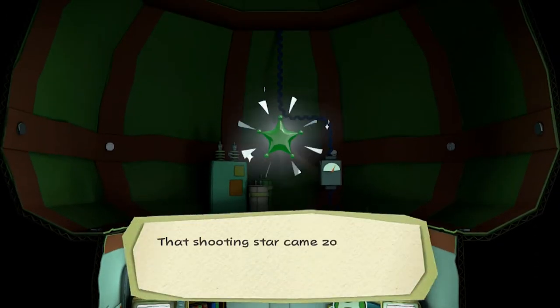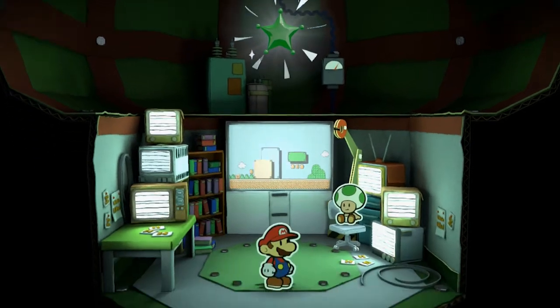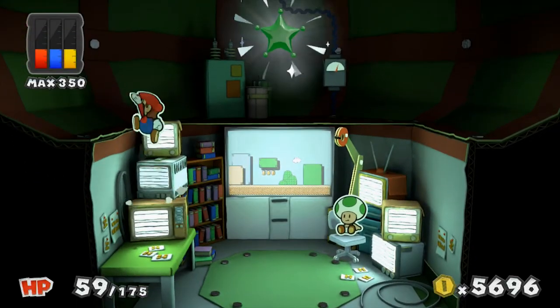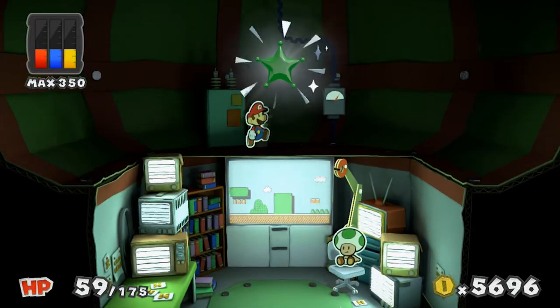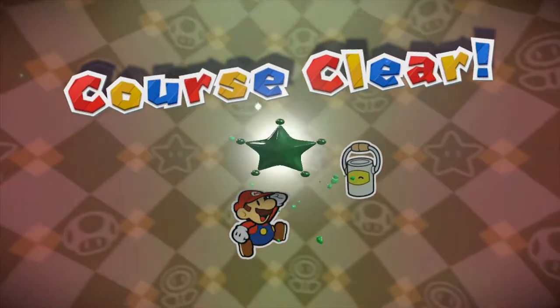And there's our paint star. A junior star came zooming out all of a sudden. Must be one of those new high-def 3D monitors. I've seen some of those at local game conventions, and they look weird. Trust me. It's like looking at a really big 3DS.